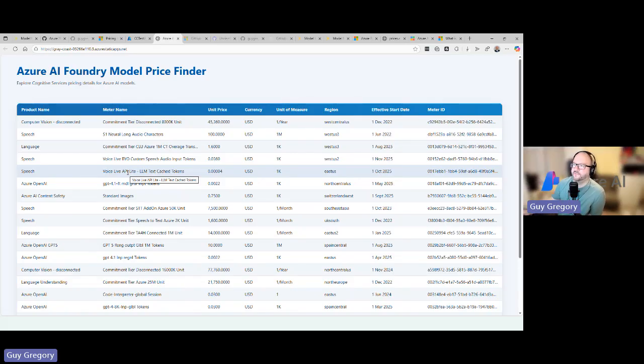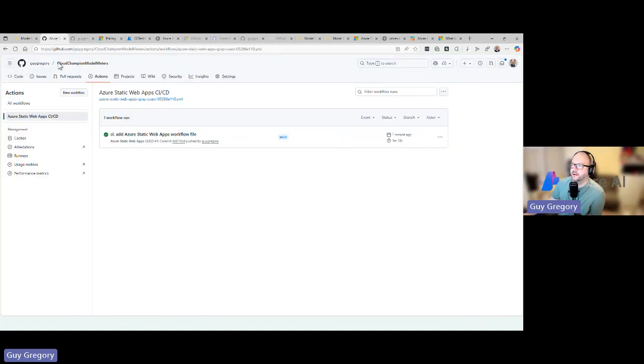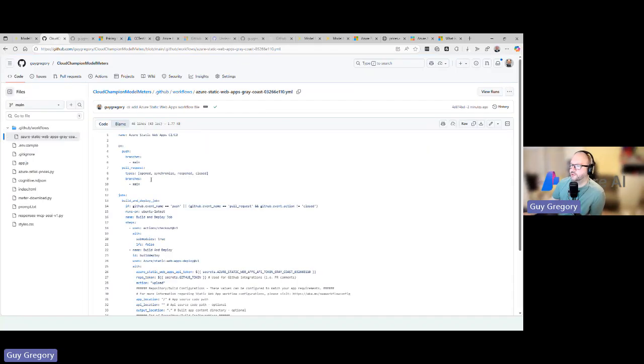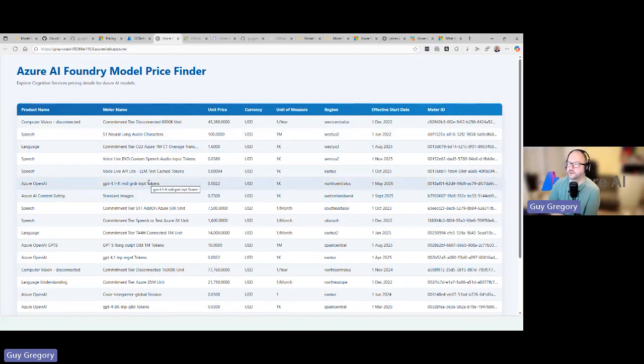And again, the beauty of this is using the workflow that gets published for you automatically. This workflow will trigger when you are pushing an update, a commit to the main branch, which means that when you decide to change something, this will automatically get pushed out to that website. So you don't have to keep deploying it manually. So really handy, really nice.